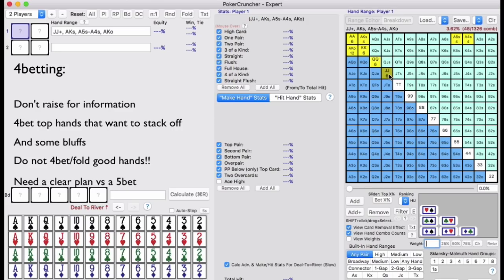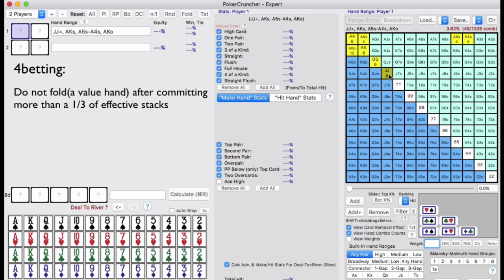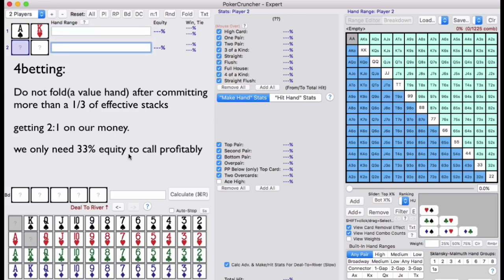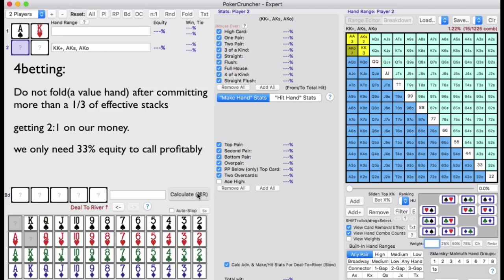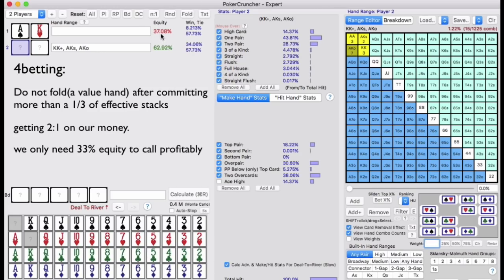Something to remember: if we put in more than a third of our stack in the pot, we're going to be getting at least 2-1 on our money when the villain shoves. This means that we only need 33% equity to call profitably. So let's take an example. We say we have Ace King offsuit, and let's see how it does against Kings plus and Ace King. And you can see that it has pretty good equity, 37%.